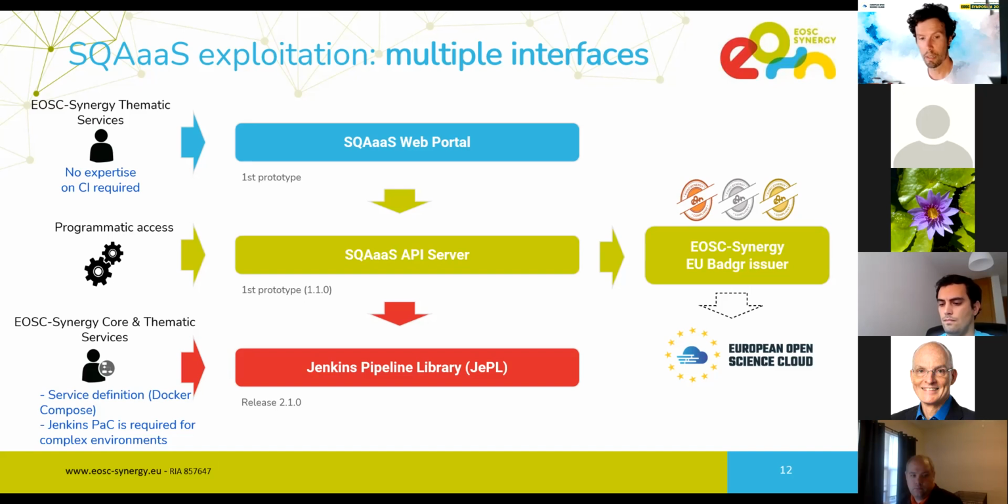This is probably more suited to more skilled developers. And regarding the awarding module, this can only be done through the web portal and the API server, and the badges that we are issuing can then be shared on whatever platform. But for example, one of the meaningful ones should be the EOSC portal. Next slide.